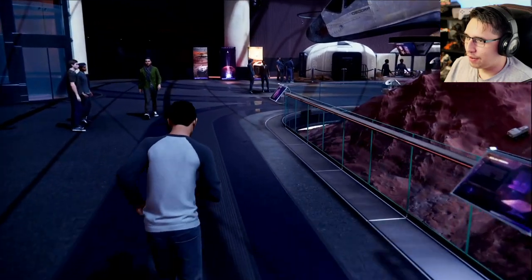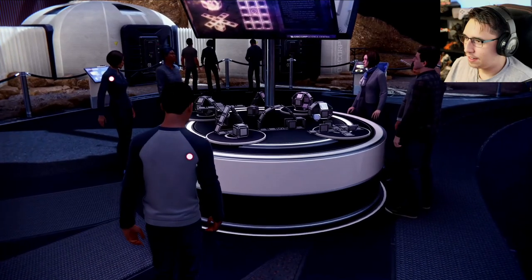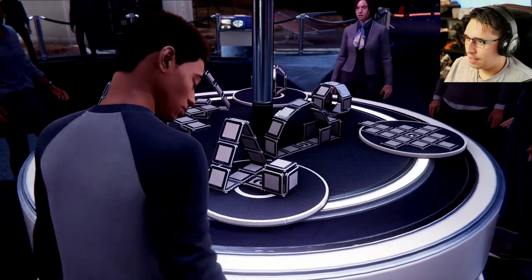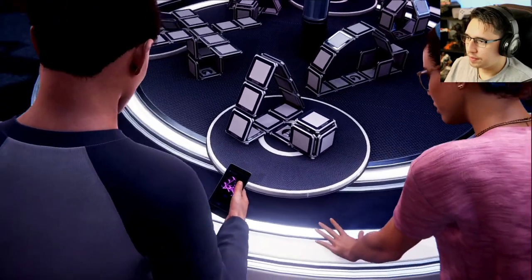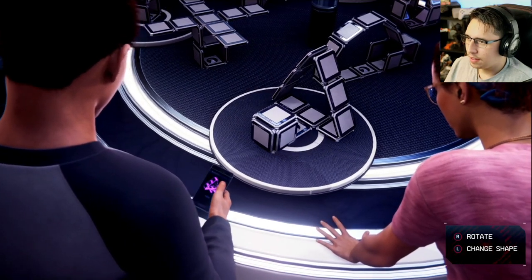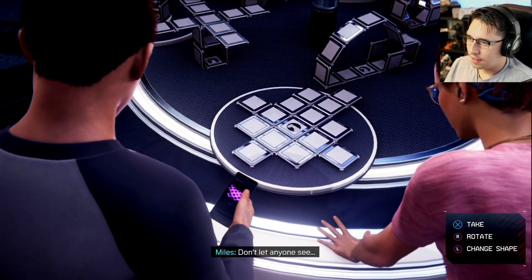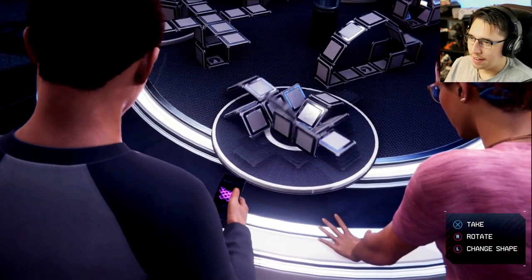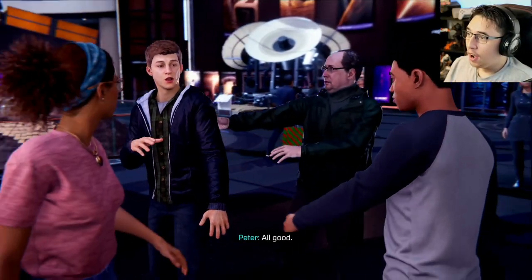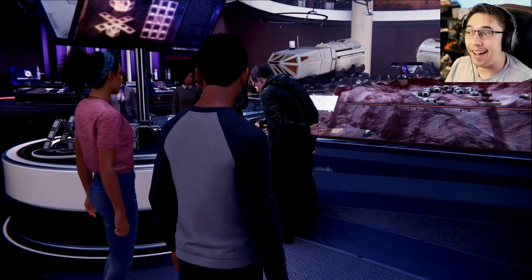Okay, so this thing over here that changes shape, is that what you're talking about, Miles? Shape memory alloy. I could change the shape on the museum map. What? This stuff is crazy. That's it. Take it. Don't let anyone see. How would you take that without letting anybody see? Uh-oh. Oh, shit, Peter. Still need something reflective.